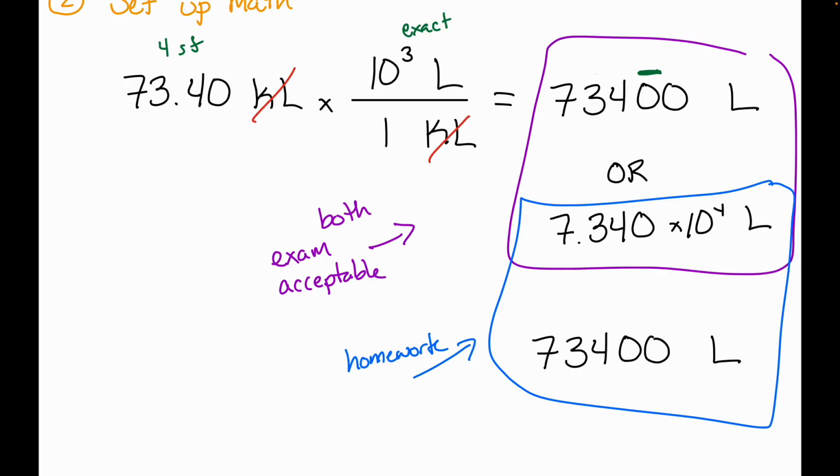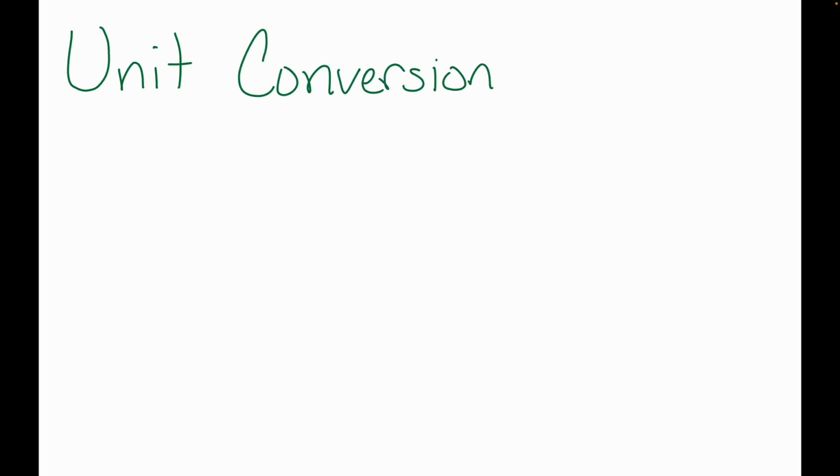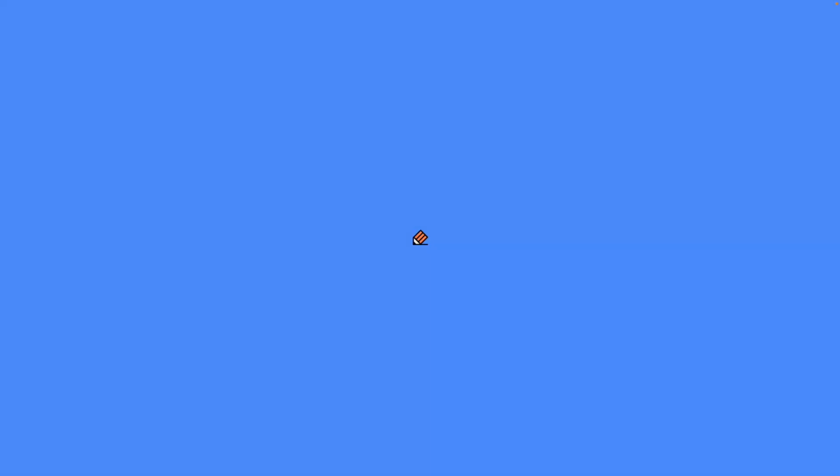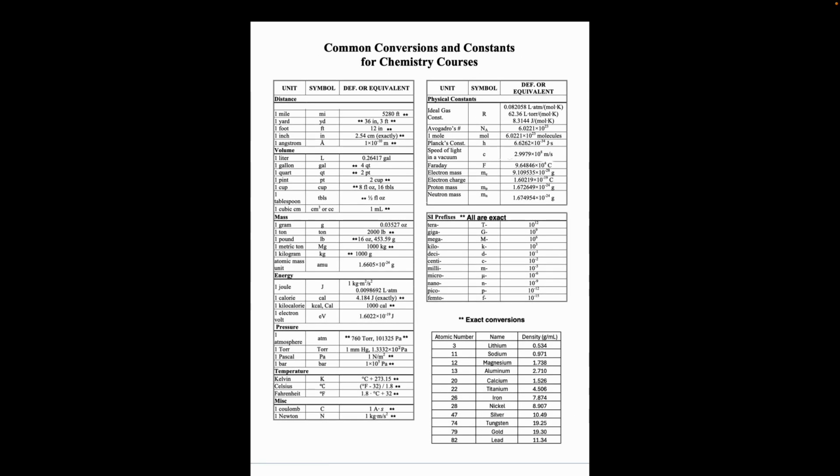So now let's jump. We got our metric prefix conversions. Now we're going to jump to just more general unit conversions. Okay, going to our constants page. Now we're talking about using everything over here on the left-hand side. First of all, we got a bunch of different unit conversions that are summarized here in this table.